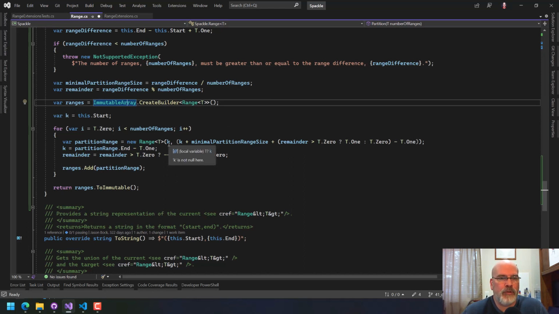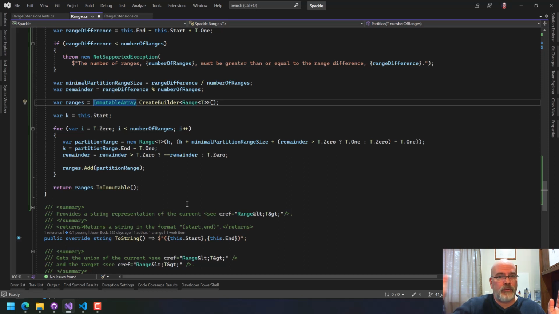We're going to start from 0 because that's the start, and we need to go up to 250. So we want to say 0 to 249. And so we're going to say 0 plus the minimum partition range size, which is 250.